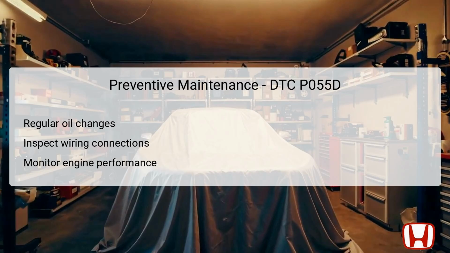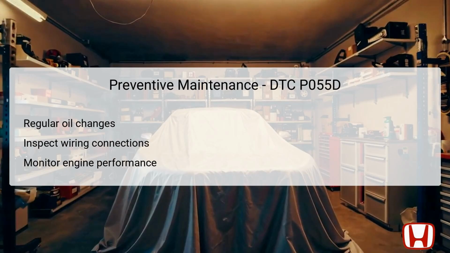Regular oil changes not only promote engine health, but also ensure the rocker arm oil pressure sensor can function under optimal conditions. It's critical to routinely inspect all wiring connections associated with the sensor, searching for signs of wear or damage that could lead to faults. Additionally, always monitor engine performance closely. Any noticeable deviations should prompt immediate diagnosis.